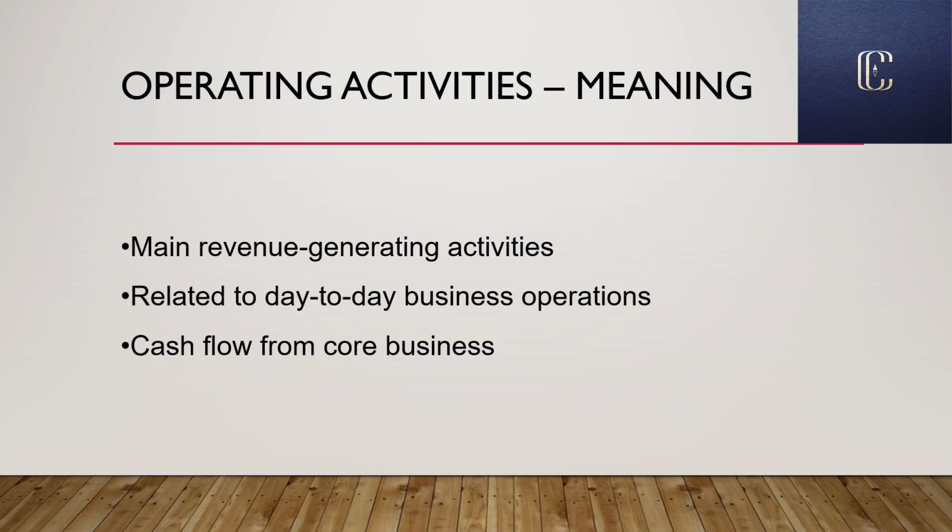For example, company A earns a profit of rupees 5 lakh. Operating cash flow is 4.5 lakh. Very healthy business, right? If company B earns a profit of rupees 5 lakh, but operating cash flow is negative 1 lakh. That is a dangerous business, right? So always remember, a strong business must generate positive cash flow from operating activities.